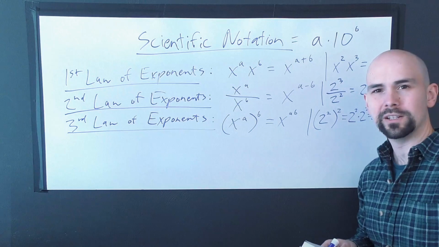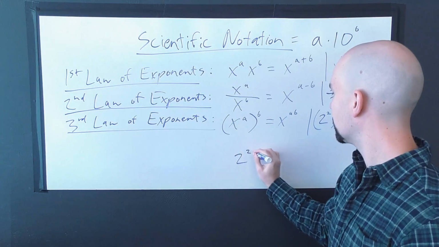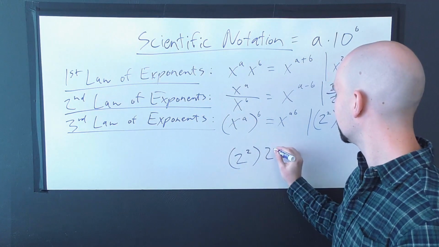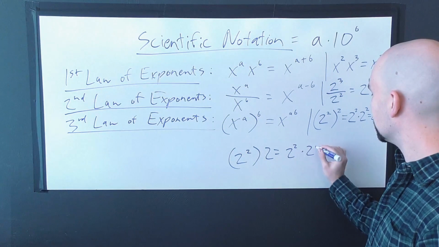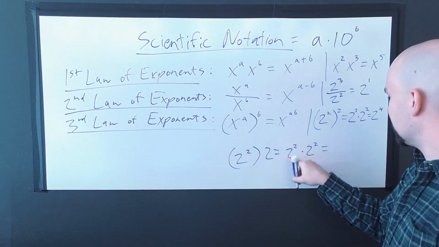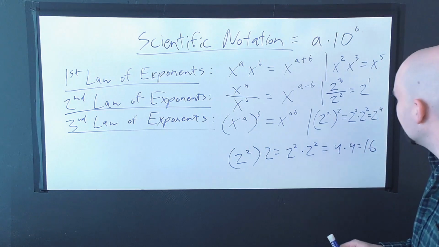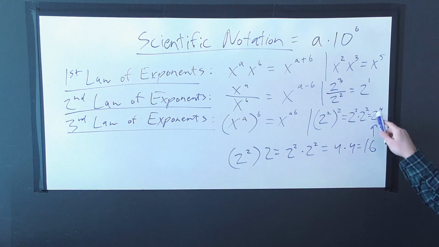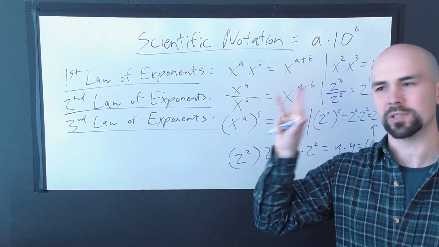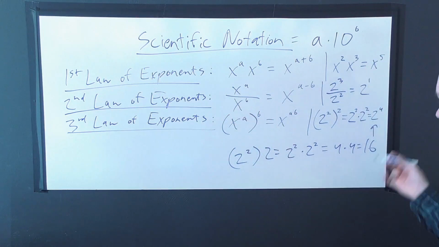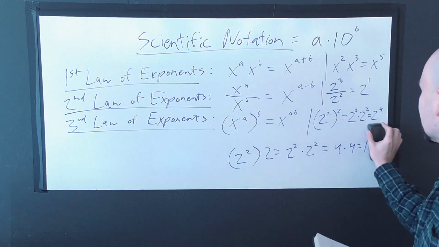And if I wanted to figure this out just mathematically, like fully work it out, 2 squared squared equals, again, 2 squared times 2 squared. And that equals, what's 2 squared? 4 times 4. That equals 16. Is 16 the same thing as 2 raised to the power of 4? Yes. 2 times 2 is 4, times 2 is 8, times 2 is 16. 2 to the power of 4 is 16. So this checks out. I've just shown evidence for the third law of exponents.